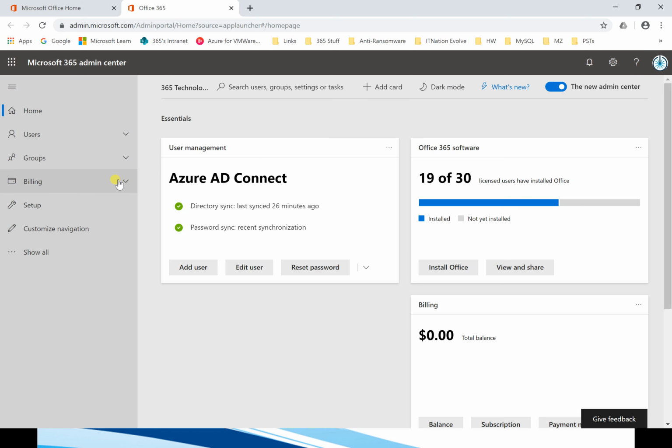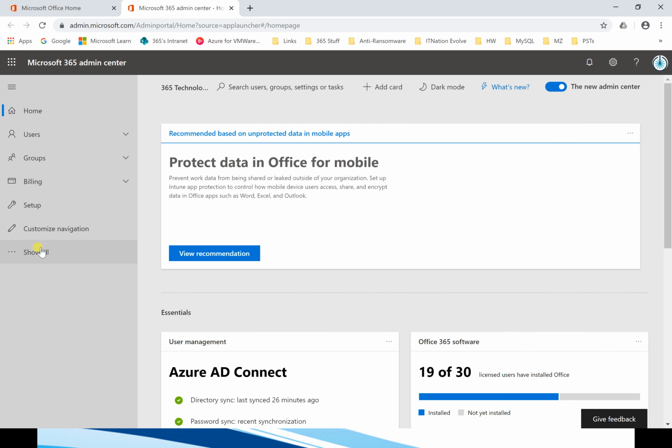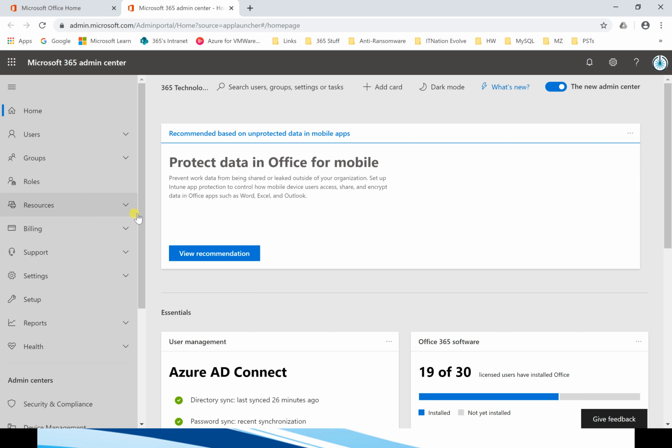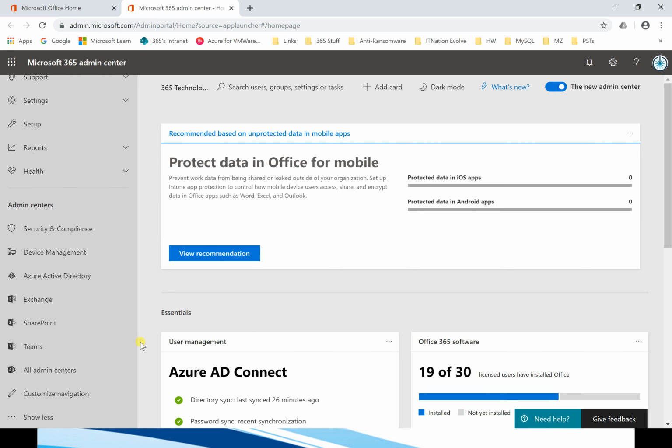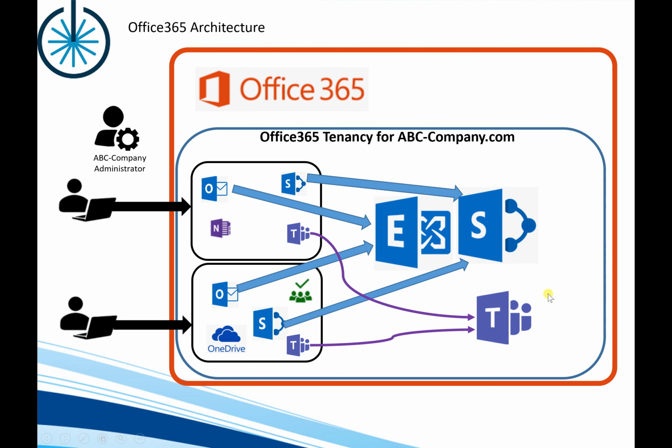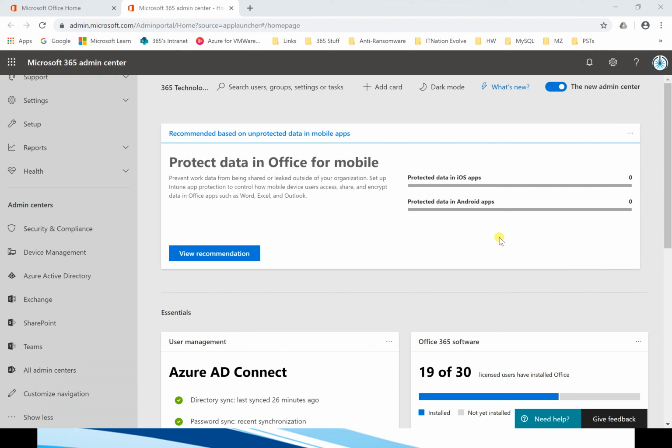I can configure all the users, I can configure all the licensing, I can purchase more licenses, and more importantly, I have access to these admin centers. So as a user, you have access to the application side of these, but this administrator can come into the tenancy and administer these applications on the back end, if you will.